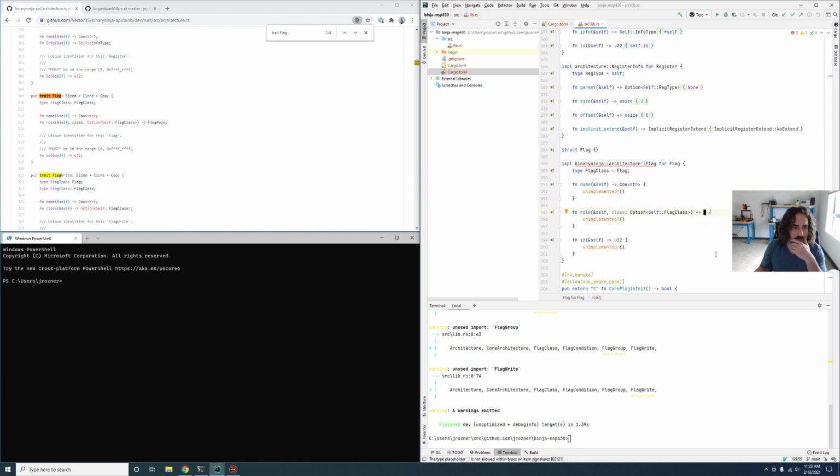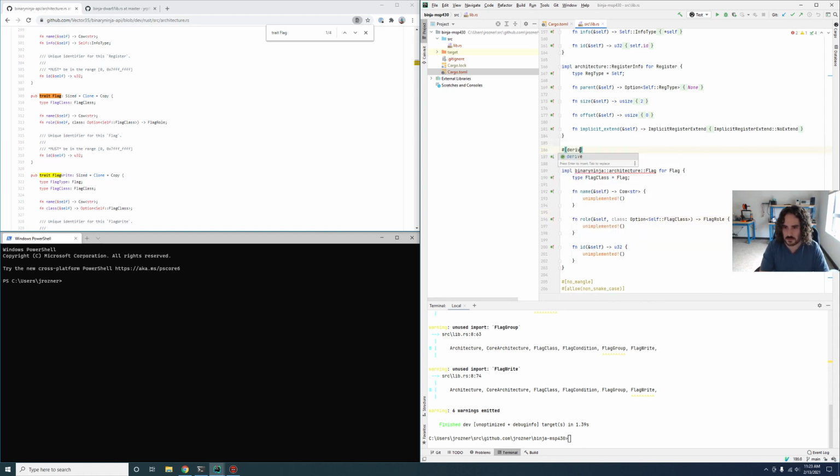That's interesting. It's supposed to return a, oh, but it doesn't know what flag role is. And debug, clone. It can probably be copy.